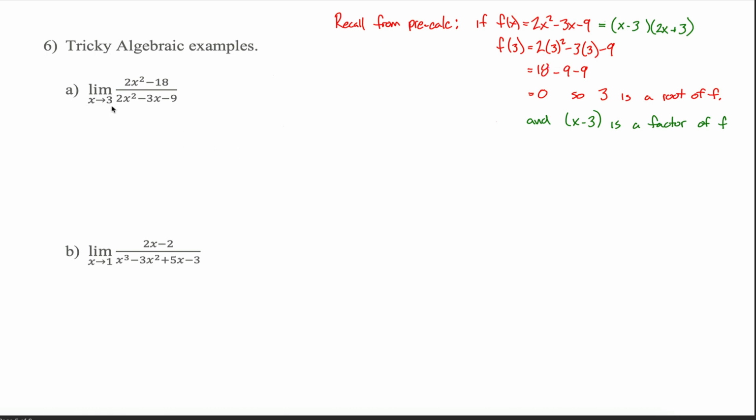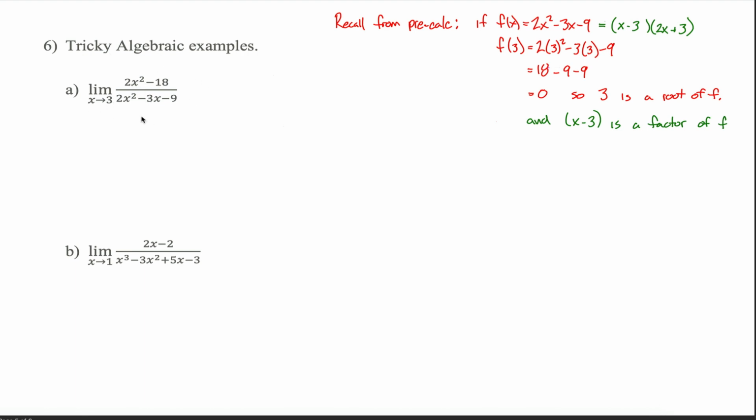Why? Because when we're evaluating these limits, the limits we'll be concerned with in our class are those that are approaching points of discontinuity, specifically removable discontinuities. If this expression has a removable discontinuity at 3, what that means is when I put 3 into this machine, 0 divided by 0 is going to come out. Maybe you recall from pre-calc that when you have rational functions, numbers that make the top 0 but not the bottom 0 are x-intercepts. Numbers that make the bottom 0 but not the top 0 are vertical asymptotes. And numbers that make both the top and the bottom 0 are holes, loosely speaking.